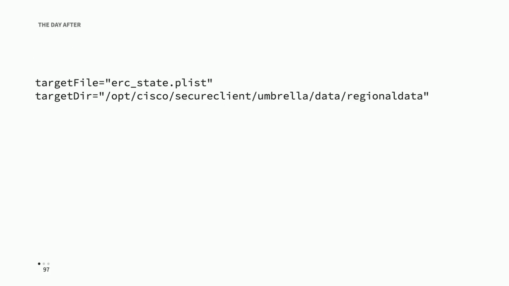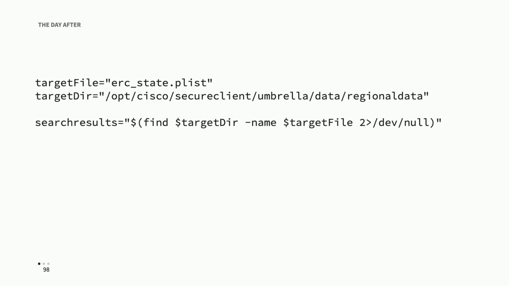So once again, we're going to separate our variables, keep them in a unique place, usually right at the top, so that you only have to change these, so you only write this code once. And we're looking for that state.plist file, and we've got quite the target directory there. We're in the opt directory, we've got Cisco, and then we just dig for a while till we find the thing. Great. Instead of just doing a does this exist, we're going to use the find command. More on this in just a second. So, simple syntax, find inside of this directory, target directory, anything named after our target file. And then this will swim through that directory and child directories and let you know if it finds something, if it gets a hit.